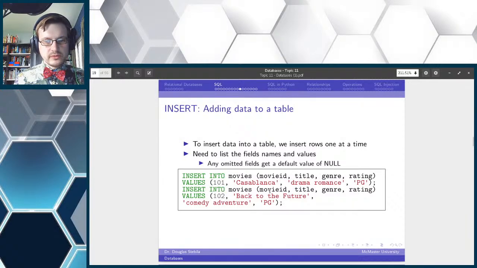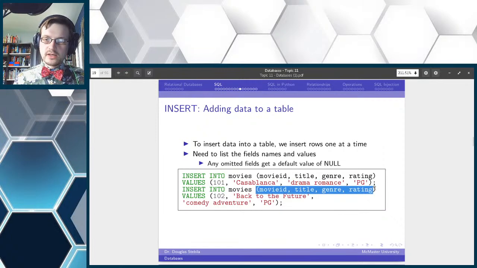You can insert without this phrase here, right? Without this listing of the title, or of the column names. But so what's the purpose of it? This comes into play if you want to enter incomplete data. The problem with entering incomplete data is the computer can't tell which columns you want to skip, right? It can't just magically read your mind and tell what columns you don't have data for and what columns you do, unless you actually specify that.